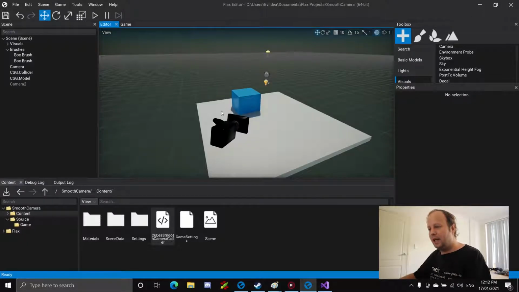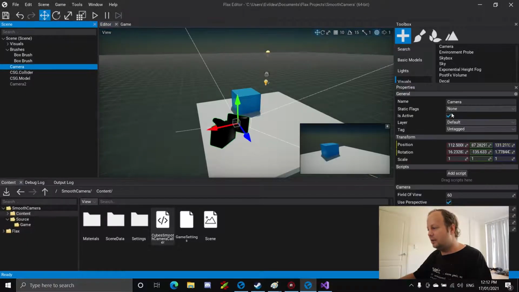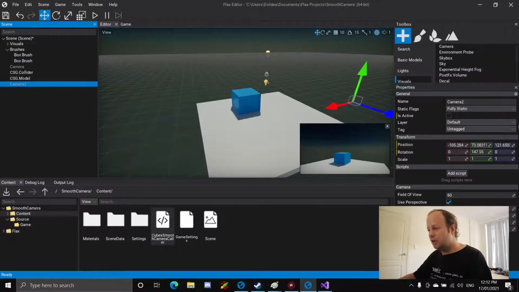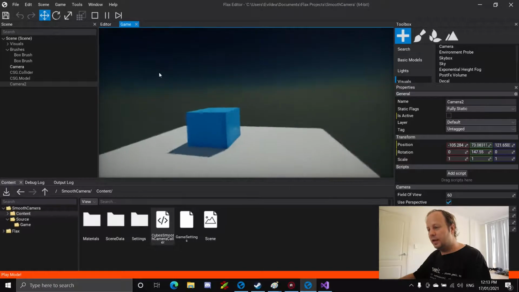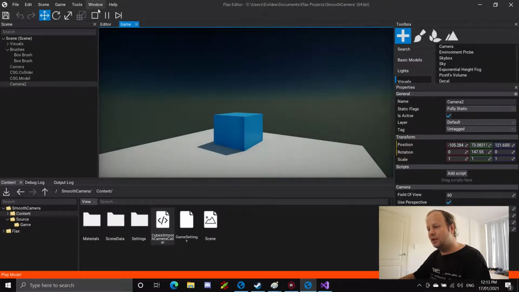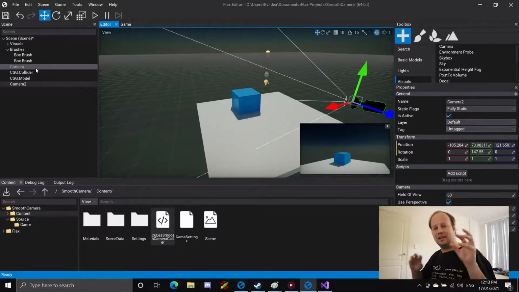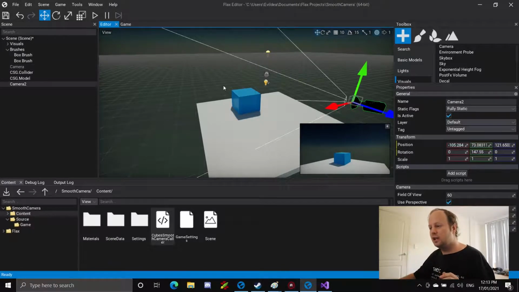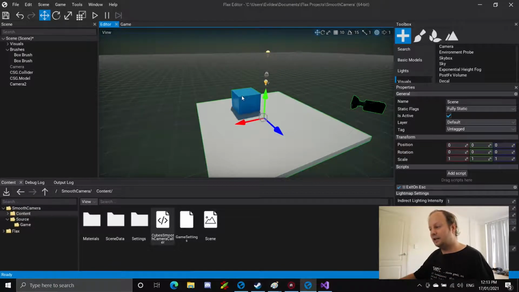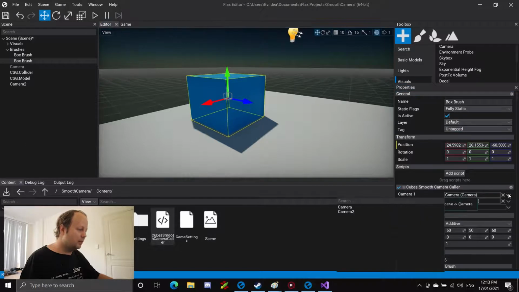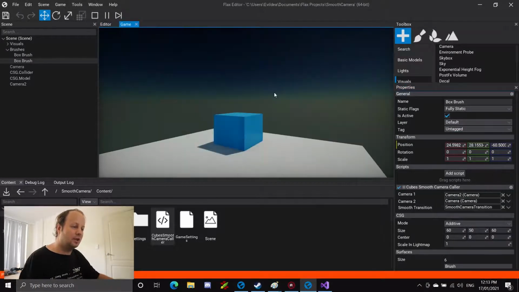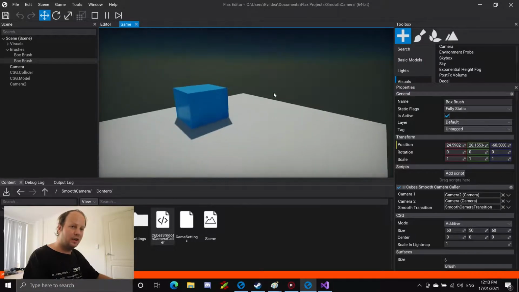Now, you guys might have something like this, where if I go activate camera 2, so if I start with the wrong camera activated, then I'm going to transition from the other camera to this one. So if you see a sudden jump or it seems to be going in the wrong direction, just make sure you've got the right camera initially activated, or make sure in your cube, so if I get closer to this cube here with the script, you've got the right camera setup going here. So I'd go from camera 2 in this case to camera 1. Especially if your cameras are near each other, that might get a little bit confusing. But that's pretty much it.